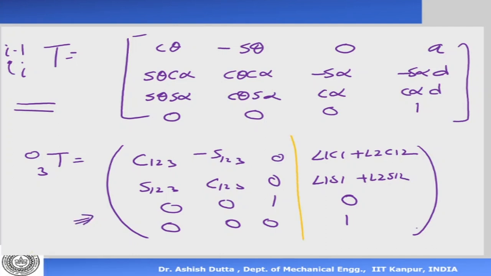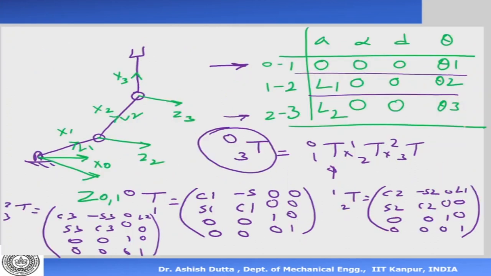We should be very clear on this. This part is the rotation part. So the rotation part gives the rotation of the x of the end effector frame, let's call it xe, with respect to x0, the total rotation. And this gives us the total motion of the distance between the origins in the x direction, y direction, and z direction. Origins of what? Distance between origins of the last frame, the nth frame, to that of the zero frame. Okay, and we can go back and verify that very easily.